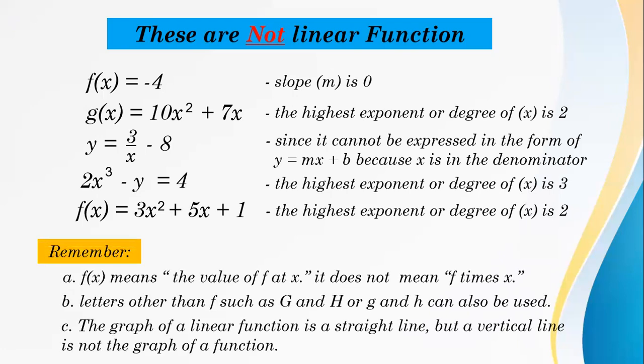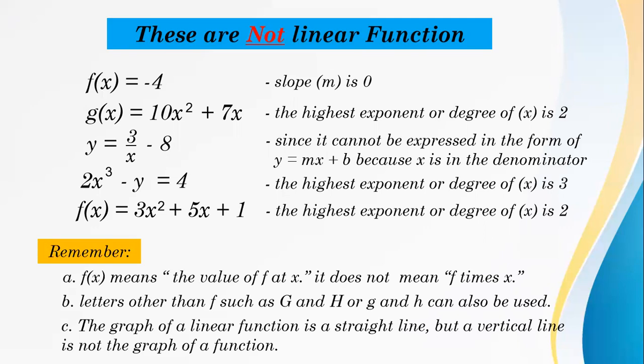Remember, letter A, f of x means the value of f at x. It does not mean f times x. Then we have letter B, letters other than f, such as the capital letters G and H, or the small letters g and h, can also be used. So it can be g, h.